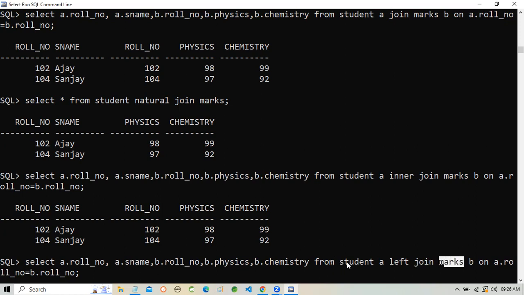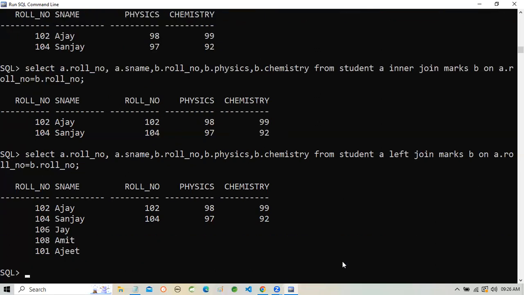So here student is the left table. In left join, it will show all records of the left table, but only matching records of marks. You can see this.